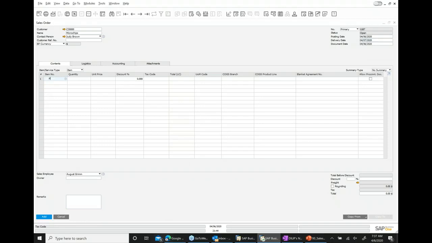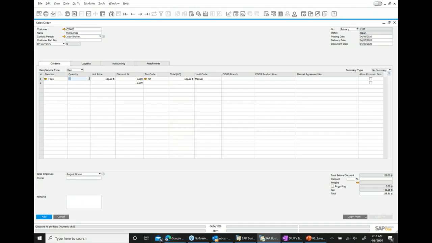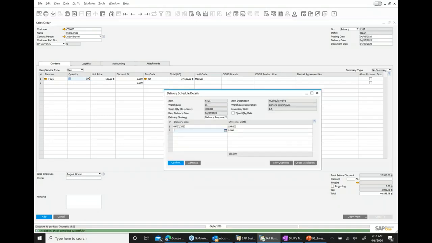I enter the quantity. I enter the item FIG1. This is hydraulic valve. I need 300 pieces, or whatever quantity, right? Now this screen opens up.